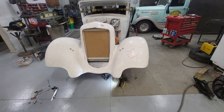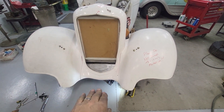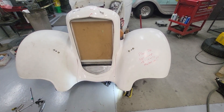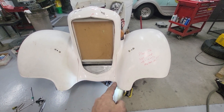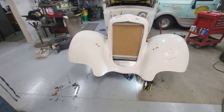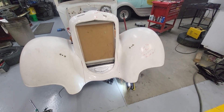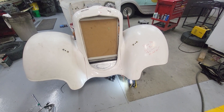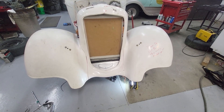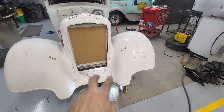Everything seems to be going relatively smoothly. That took a bit of a challenge because it has to come under this lip down there, then go up and come up here, so I'm exposing the bolts for access down along here. I'll probably do either a silicone or something similar — it's got enough pressure in there, won't make noise, and you can just get it out. I don't want to bolt through the fiberglass on the bottom too much.